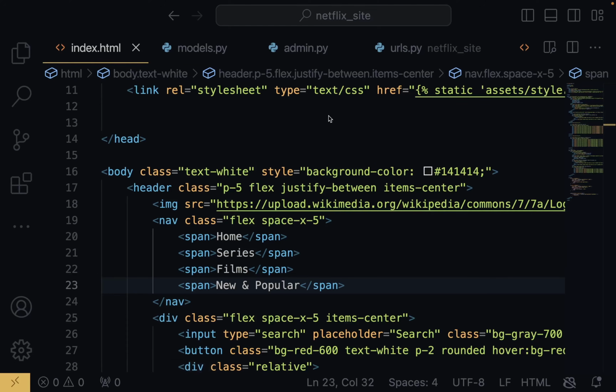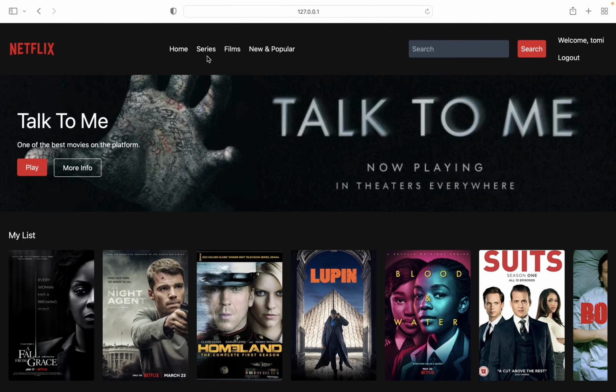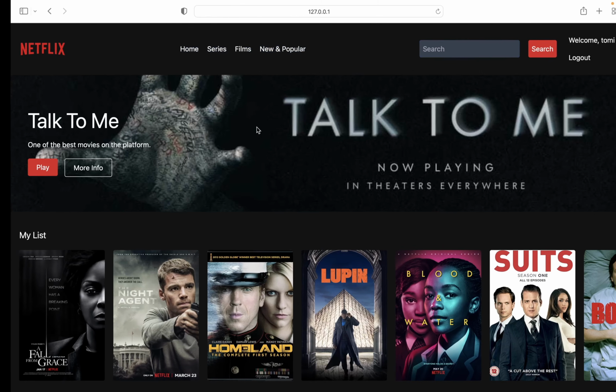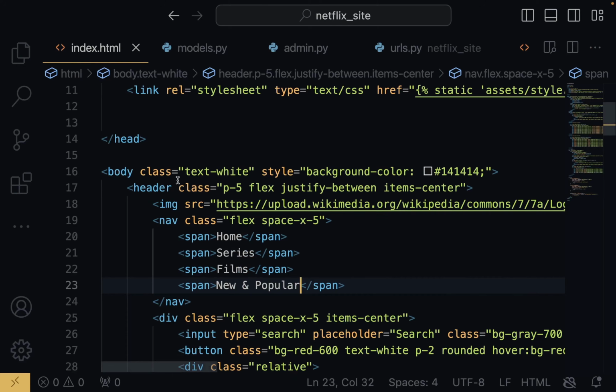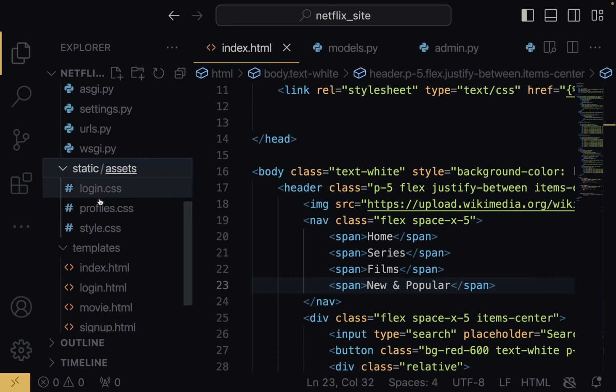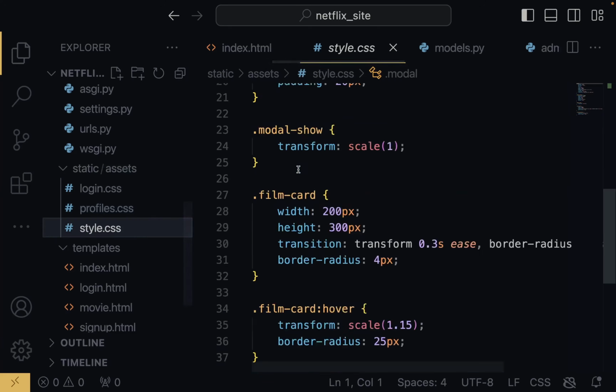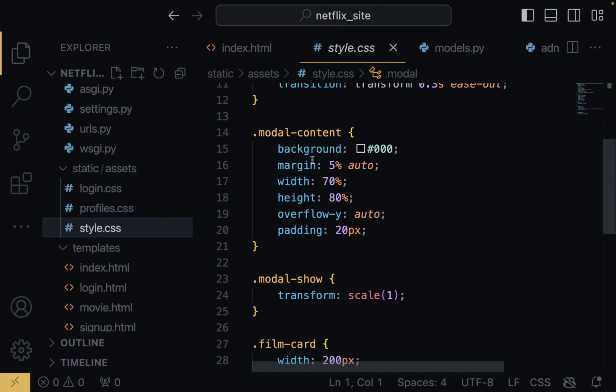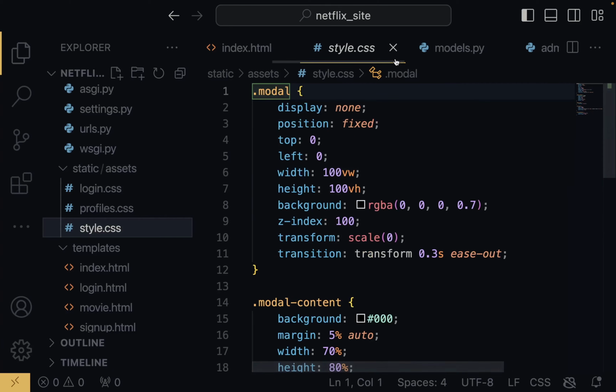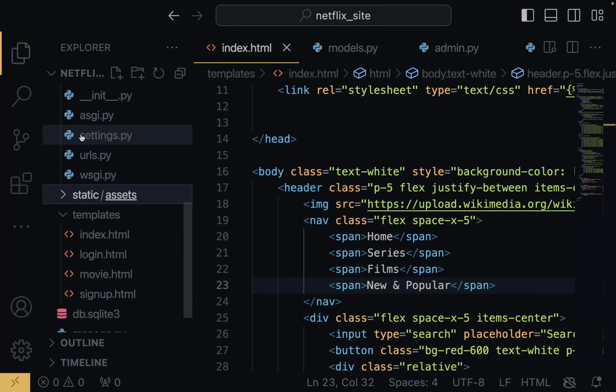Now what I'm going to do is to take care of how the page looks. So right now nothing really works. None of all these are just dummy values and dummy buttons. Now I want, first of all, a user to be able to log out. I want a user to be able to search, and all of this should actually work. So this HTML file that we already created is linked to a static file right here, which is basically style.css, and we have all the styling here for the film cards, the modal content, the modal, and everything we need. So what we're just going to do now is basically implement.